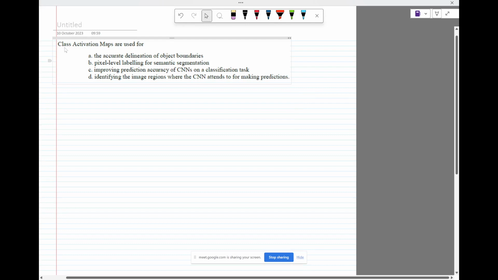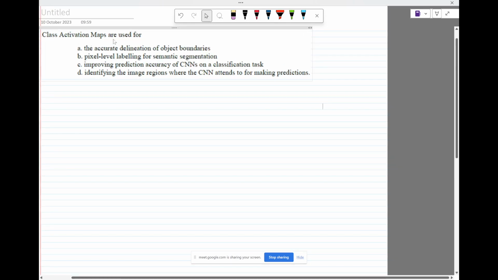So this next question is asking, class activation maps are used for. Class activation map is what? Was it discussed in the class?